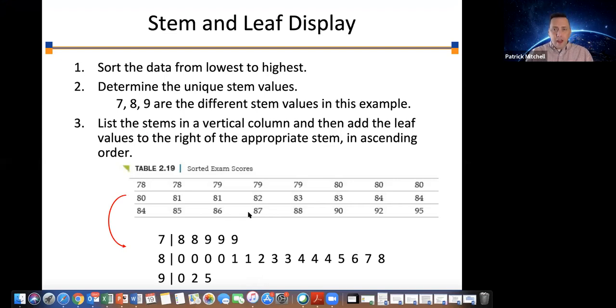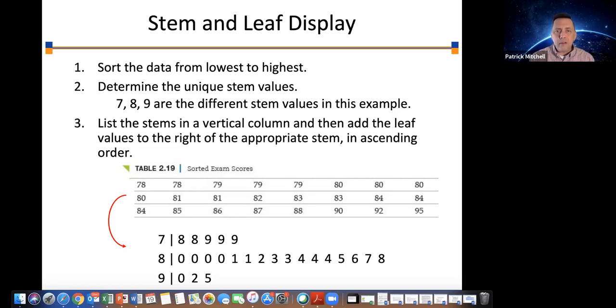Okay. So after those leaves have been sorted, they look like this. Now, I didn't notice until I had already started that these exam scores are actually already sorted. And if I had gone across in rows instead of going down by columns, I would have gotten them in order the first time. But I have a really good reason for pretending I didn't notice that. And that's because the data is not always going to be given to you in order.